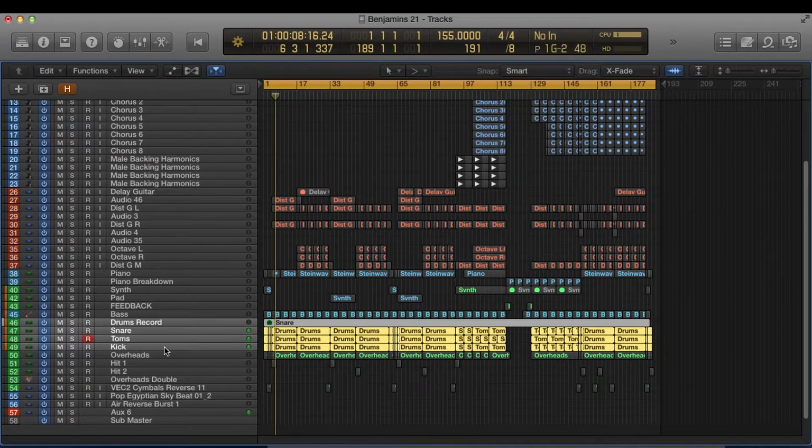Okay, so the intro took me some time. I actually played it over and over with just the kick. I kind of played the kick and the snare and then did the fills with my other fingers on the toms. And then copied them and separated them to these different parts and reprogrammed the toms till they sounded realistic. And then the rest of the song, I just did the kick and the snare and then added in the overheads, and then did the toms last, added in the fills later on. And then you can go in and just finesse it.